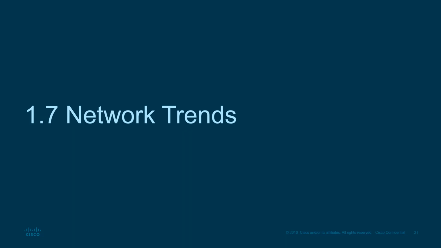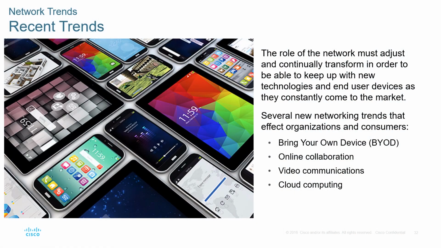We need to know the network trends, what the famous things coming on live right now. We have many new things coming, so we need to understand what the trends for the network are today. We have bring your own device. Some companies allow you to bring your own device to the company for more flexibility and ease of use, allowing you to use your laptop and mobile inside the company.